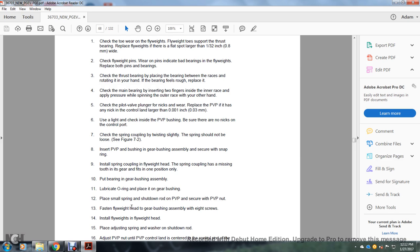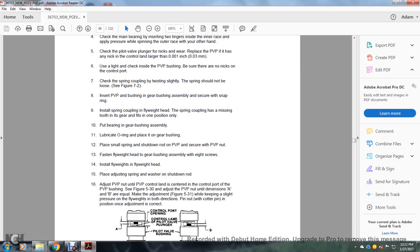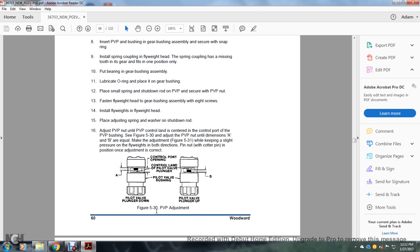Fasten the flyweight head to the gear bushing assembly with the 8 screws. Install the flyweights in the flyweight head. Place the adjusting screw with the spring and the washer on the shutdown rod. Adjust the pilot valve plunger until the pilot valve plunger control land is centered with the control port of the pilot valve plunger bushing.